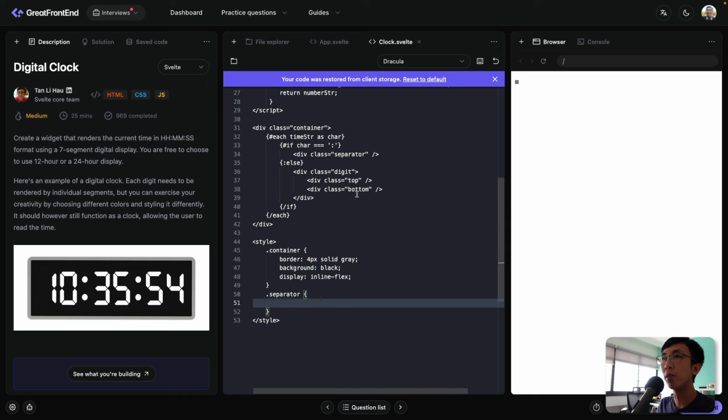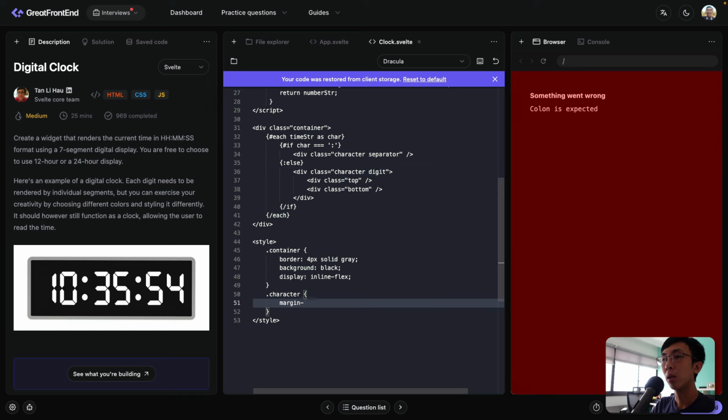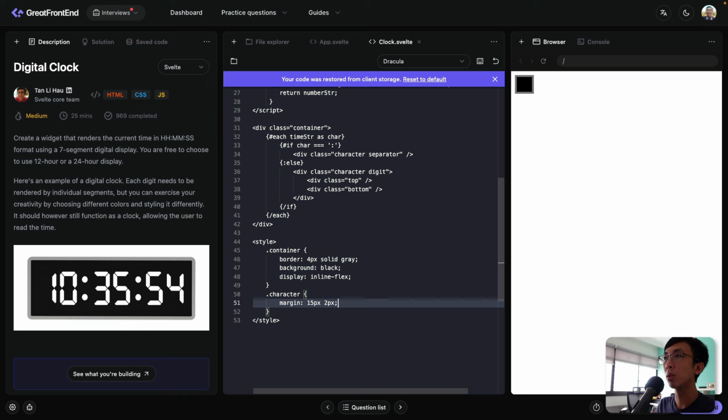So maybe we can have a class like character, where every character has a margin of 15 pixels and 5 pixels: 15 from the top and bottom, and 5 pixels left and right. So this is what we get on the left side of the screen.